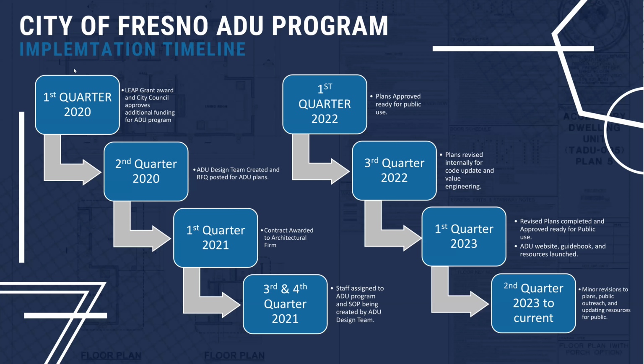So kind of our implementation timeline: the first quarter of 2020, we were awarded a LEAP grant, and the city council approved additional funding for the ADU program. Second quarter of 2020, the ADU design team was created, and they came up with the design guidelines, and we put a request for qualifications out for ADU plans.